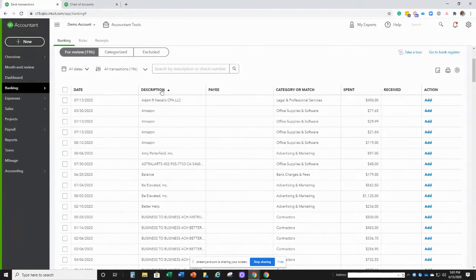you are able to create a rule and get rid of transactions in a very, very short amount of time, because you can set one rule and take a bunch of them. So that is the big thing that I wanted to make sure you guys knew about the bank feeds, because it doesn't need to be that overwhelming when you see you have hundreds of transactions. Just simply sort by description and then be sure to use the rules and click the box for auto add.